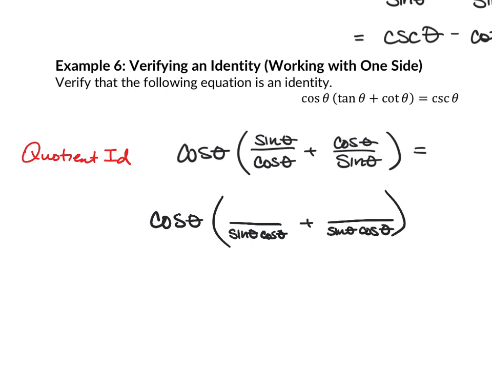In that first denominator, it just says cosine theta. So what is it missing? The sine one. So I need to multiply this first fraction by sine on top and bottom, which means that this numerator changes to sine squared, because we're going to multiply what's already there by what the denominator was missing. What does that mean the second one is going to be? Cosine squared theta, because its denominator was missing cosine. So to put a cosine there, I have to multiply the top and bottom by cosine. So this was finding a common denominator.